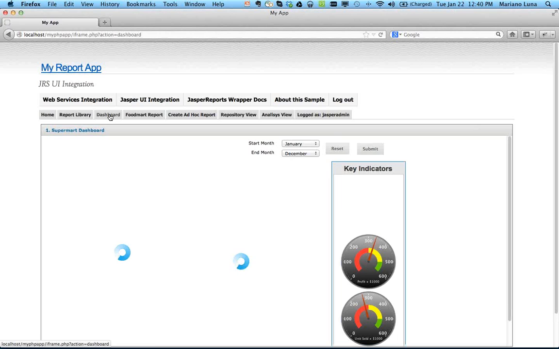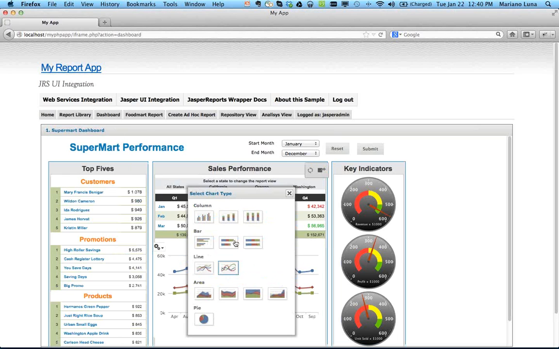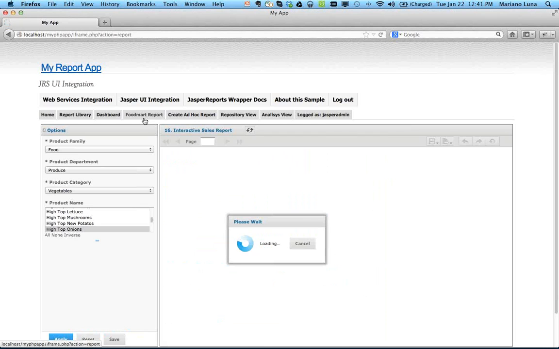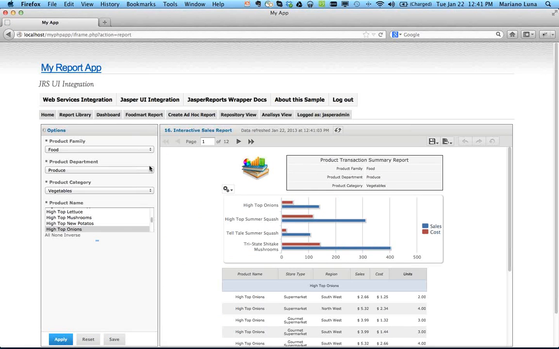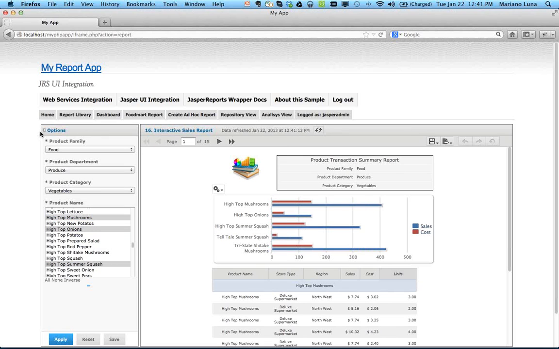As you can see, I have a link that goes directly to a dashboard. You have all the functionality of the new charting libraries, and you don't have to do anything from your side to leverage this. Just bring the iframes, get the single sign-on working. In terms of executing specific reports, now Jasper takes care of my input control, so I don't have to do anything on my side, and I can just apply those and work with what Jasper gives me.